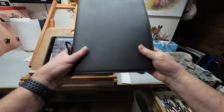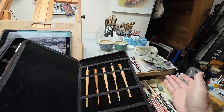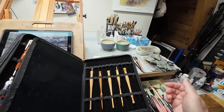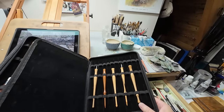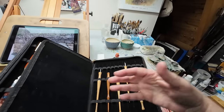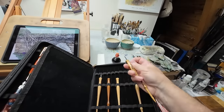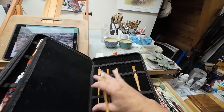Let me pick out a dip pen here. These are dip pens that I have made, and yes, I will eventually be selling these. I know I've been saying that forever, but I get started on the project, and I have to divert to something else. But bit by bit, I'm getting some prototypes that I love. So that's all I'll say about that. One day, I'll have these for sale.